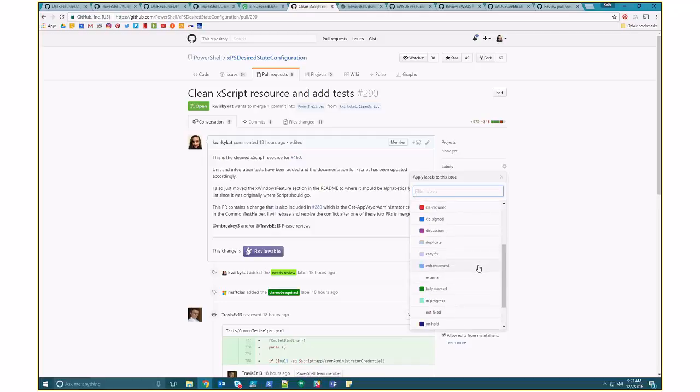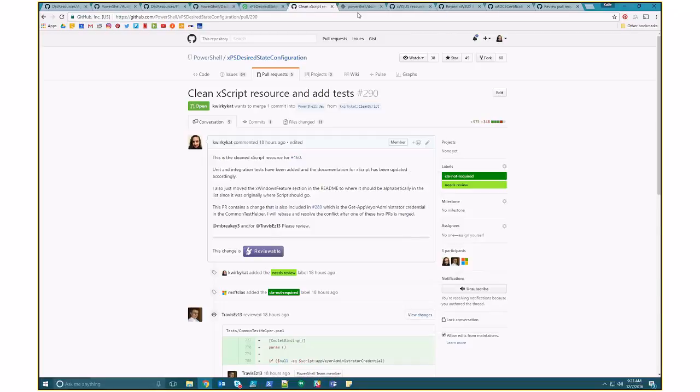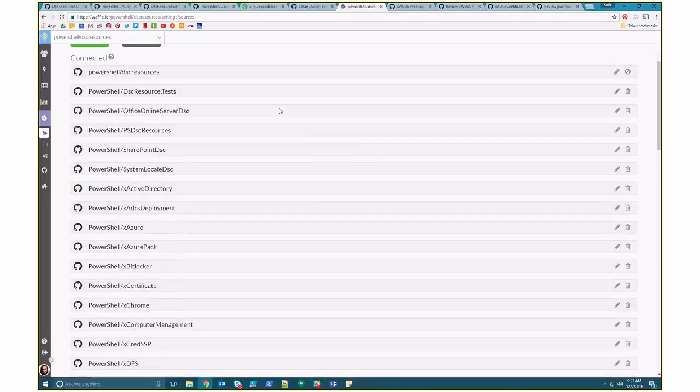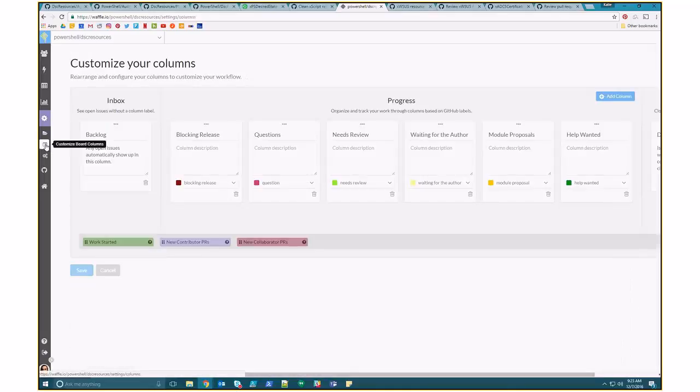Can you also add a high priority swim lane to the Waffle board? Yeah, we could do that. Oh, that would be awesome. Add a new column.